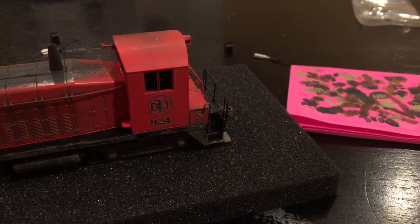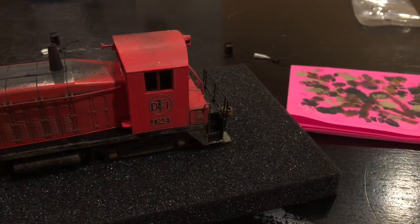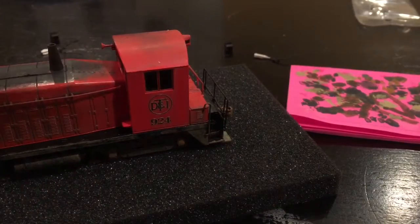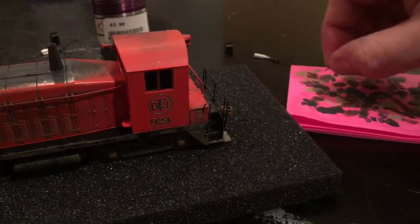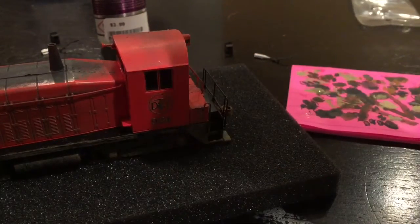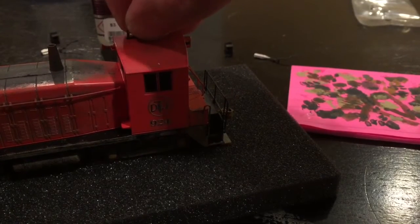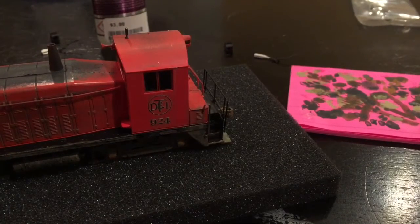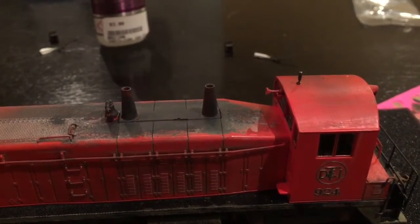Alright, so I've got the antenna ready to go here. I've already pre-drilled the hole, and as you saw from the prototype photos that I showed you before, the antenna was right about there above the horn. I've got some glue ready to go here on my postcards, and that's what I usually do for smaller detail parts. So I'm just going to scrape up a little bit on the end of the antenna. You may want to use tweezers for this, but I'm usually pretty good about getting these right where they need to go. And there you go. You can see one detail part down.